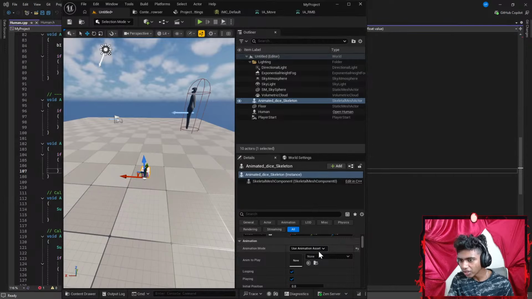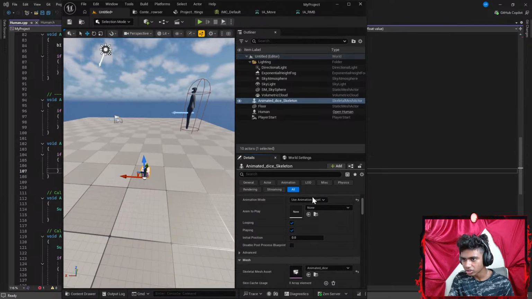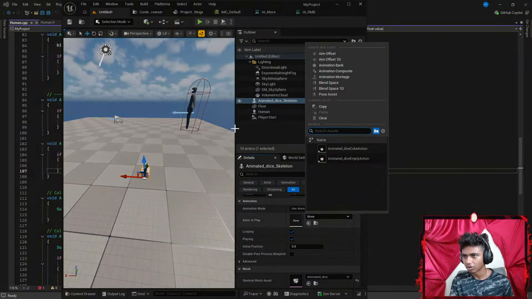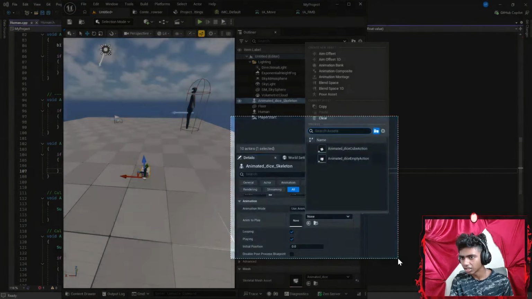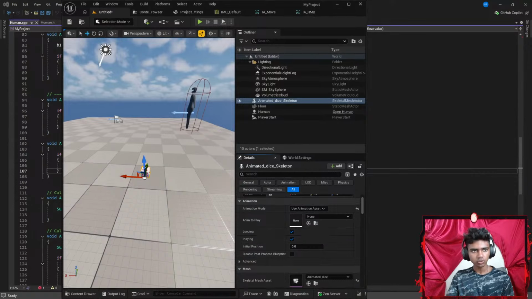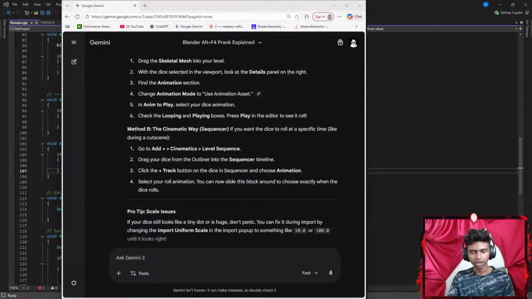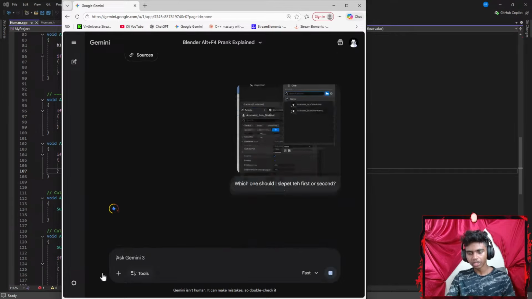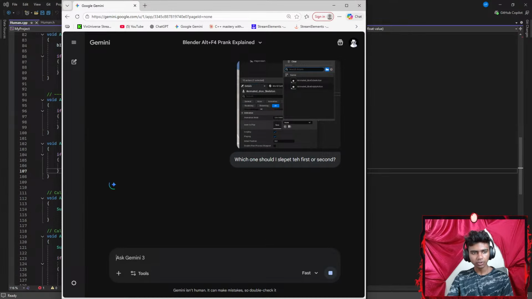Okay, if I go here, so this is my animation section. So I'm here. Then I see this button. Let's go with Control Shift S. Let's go ahead and just take a screenshot of this. Okay, anim to play. What should I select up here? So let's go ahead and get Gemini up here. Let's go ahead and paste this. Let's say, which one should I select? The first or second question mark? Okay, I think it might actually be the first one.